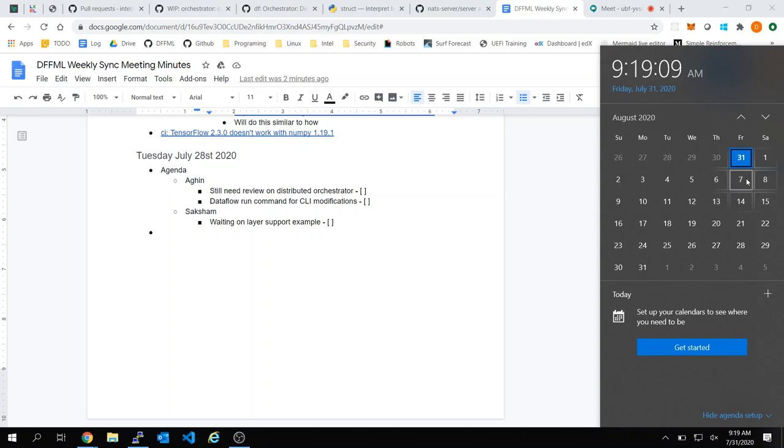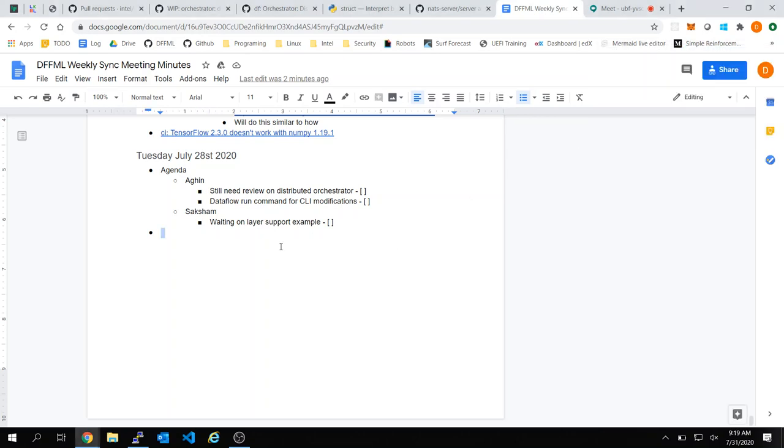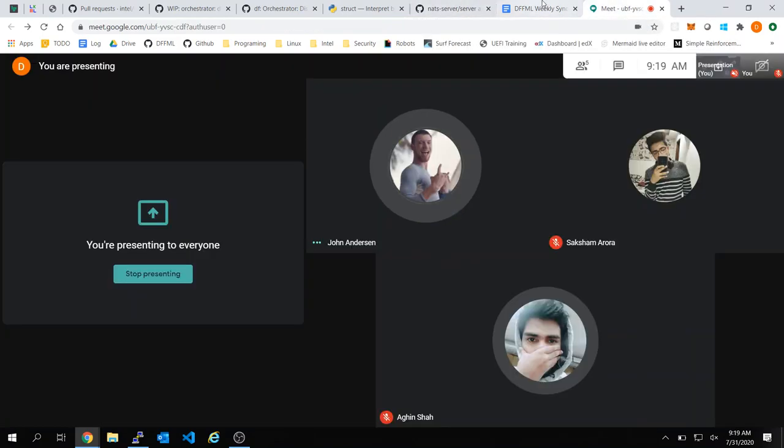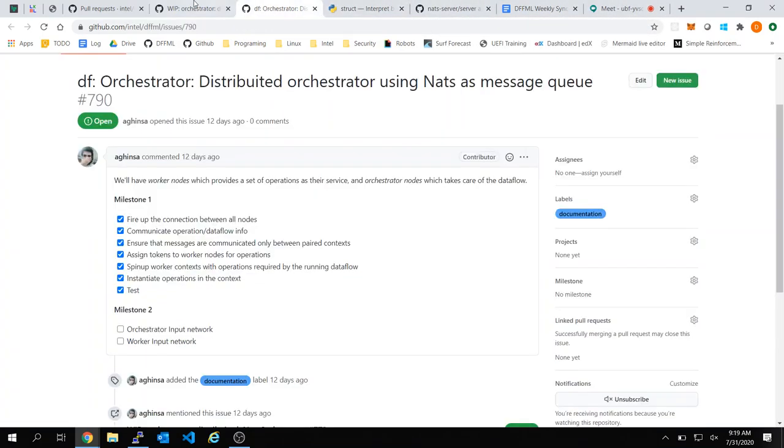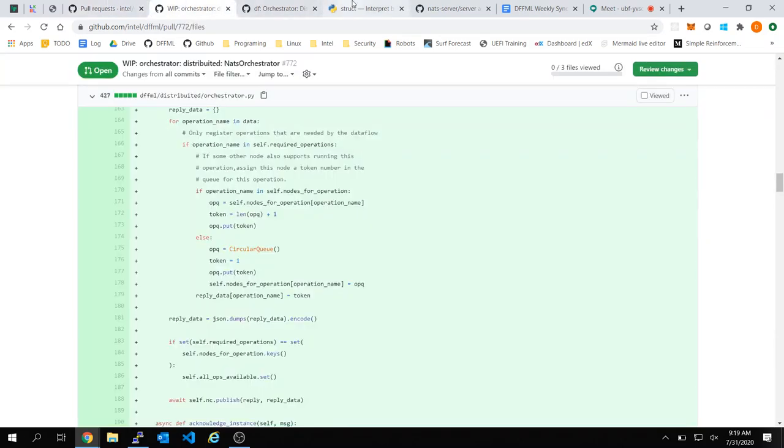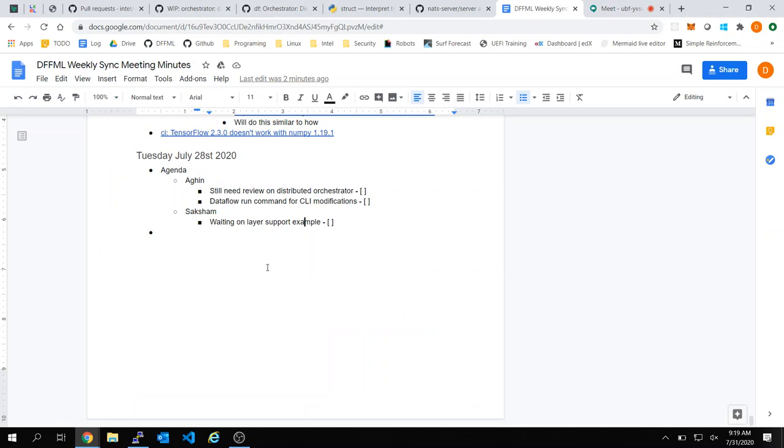I'm going to try to get Sudarsana or Yash to lead on the 7th and the 11th. Or we may just drop one of those. It depends whether somebody else wants to lead the meeting or not. And then I have to figure out how to get everyone into a meeting because of Google Meet and having to allow people in. We used to use Hangouts. Maybe we could just switch back to that. Who knows?